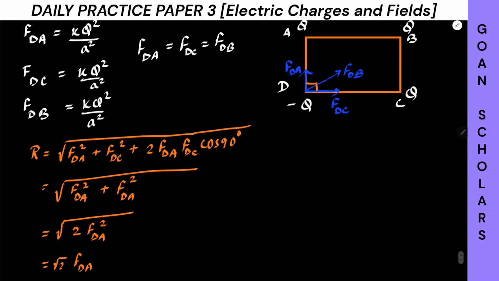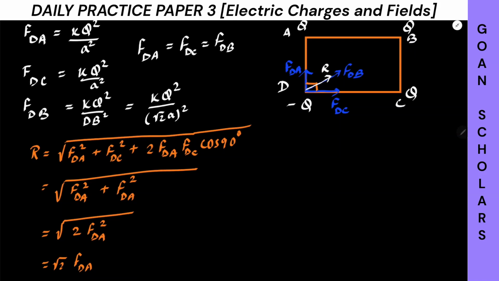Now listen very carefully. The resultant of these two, okay, will be this. And from 11th standard, we know that resultant of any 2 vectors will be along the diagonal. Using parallelogram law of vector addition, that will be equally inclined here with FDA and FDC. So this is our R, correct? Now, wait a minute, I made a small mistake here. FDB is not having root 2A. Why? Because the gap between D and B, listen very carefully, it is diagonal. So if it is diagonal, what's the gap between this? This will be DB square, right? And what is DB? What's the diagonal of a square? Root 2A. KQ square by root 2A whole square.